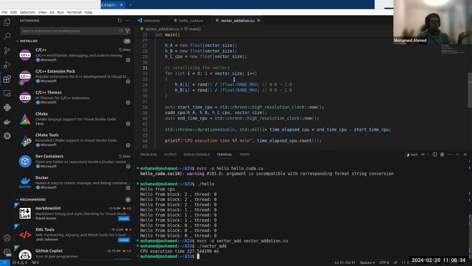However, maybe your application doesn't need to wait for the results from the GPU, and you can continue on the CPU meanwhile the GPU is working. So it depends on your application and what you want to do. Later I can give you more advanced CUDA programs, and we'll see more about shared memory and a lot of stuff we haven't talked about yet.